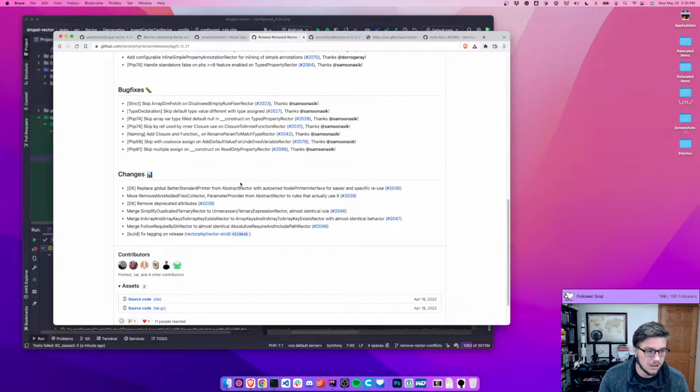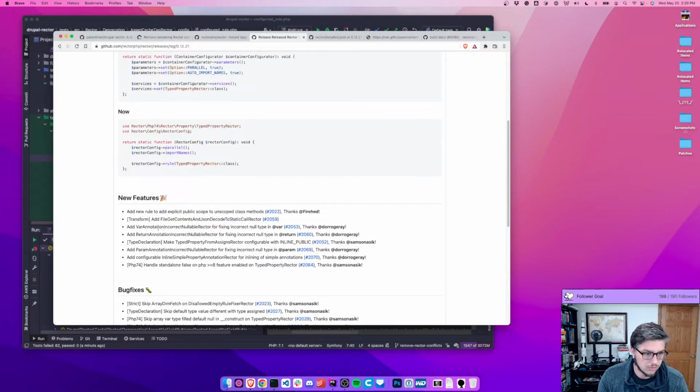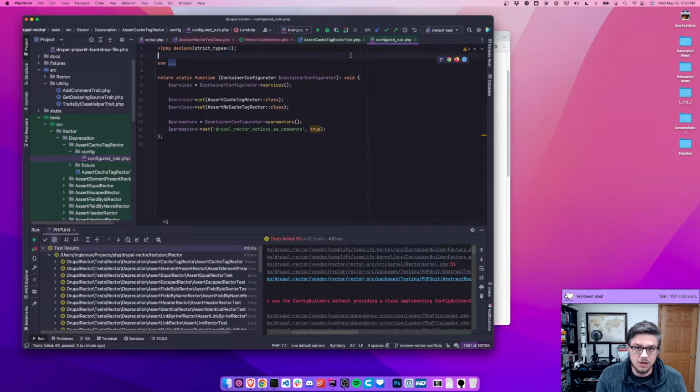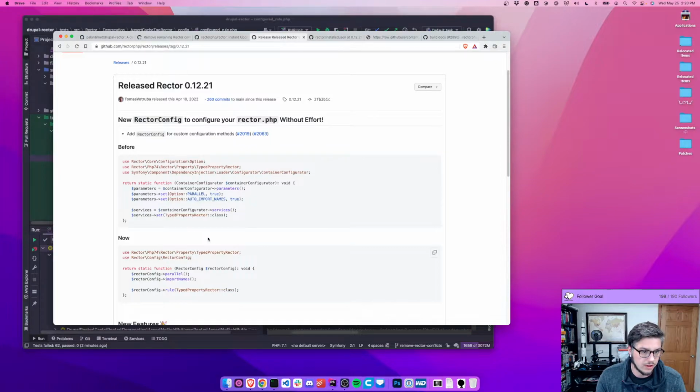Oh, man. Feature. All right. Guess let's get started with this one. It's rector config.